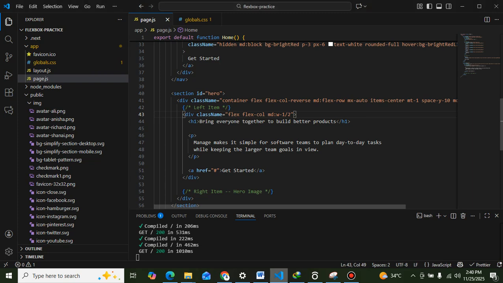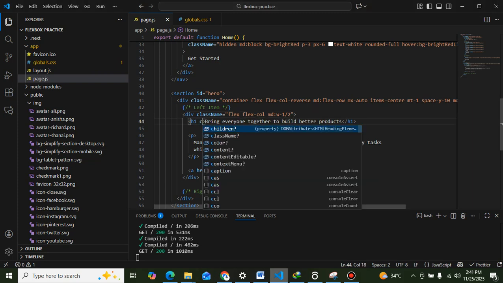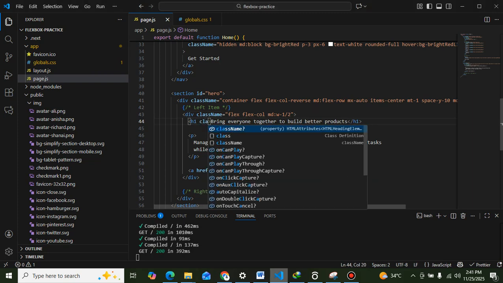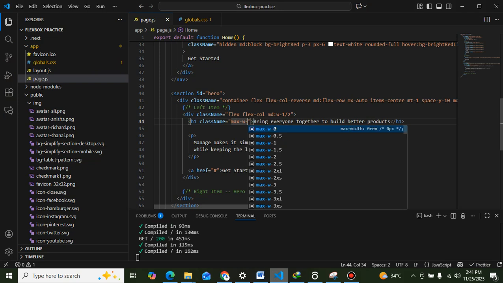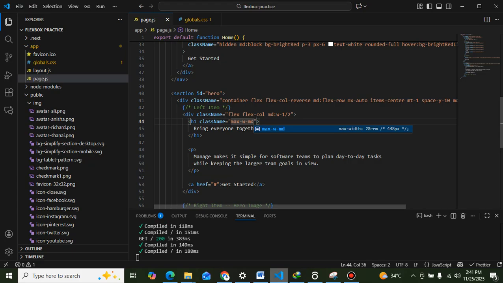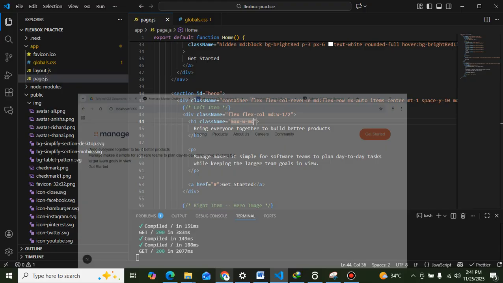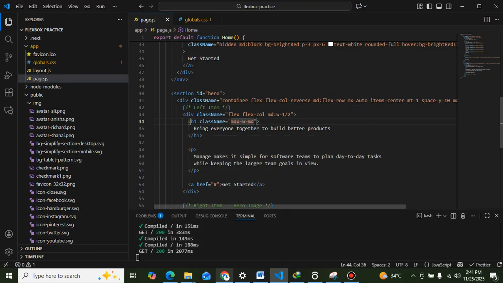Then for this h1 here, we're going to have a class name there. So we're going to use max width here, md. Now we need to increase the font size to like 16 pixels.